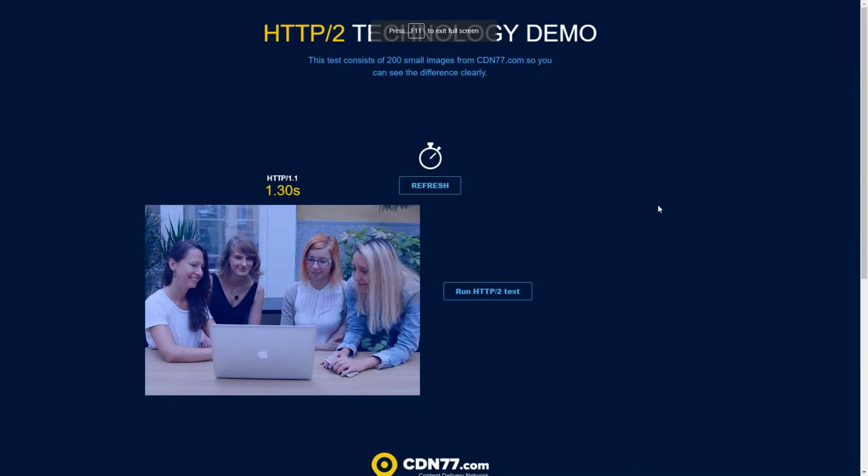All right, and what I'm going to show you right now is a demo of how HTTP technology works. It's pretty cool. It may not look very exciting on the front end, but when you look at how it works in the back end, you can understand why there's a big push to start using this. On this website, this image right here is split up into 200 small images, and it's running on the old HTTP 1.1. So this is really old, and it loads each image one at a time, like a waterfall. I'll hit refresh so you can see how it loads in all the images.